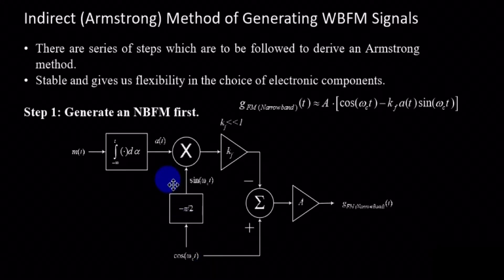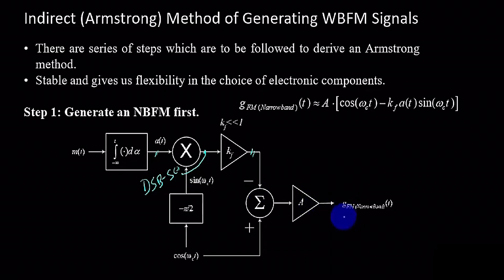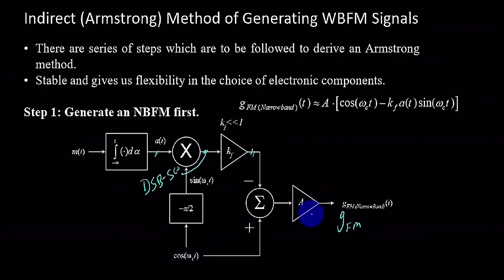If we look at the block diagram, we can observe that we have a multiplier, and this modulator is something we have previously discussed — it is a double sideband suppressed carrier. We have an input that is multiplied with the carrier frequency ω_c, and this multiplier unit output is passed through an amplifier or gain of k_f. At the same time the carrier is also fed into a summer, amplified, and we get the narrowband FM signal. Since we have a double sideband suppressed carrier in the AM aspect and we are feeding the summer with another carrier ω_c, this is very similar to large-carrier AM.